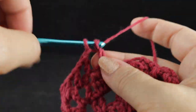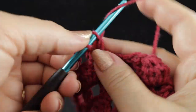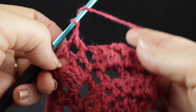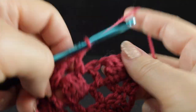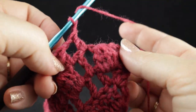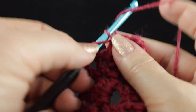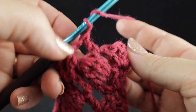They should be very easy to see. And if you're not sure, you can always check the written pattern, which is available in my Lovecraft store as well as in my Etsy pattern store. And you can double check the stitch count for each of these rows. I will try to stop and pause as I think to do that.